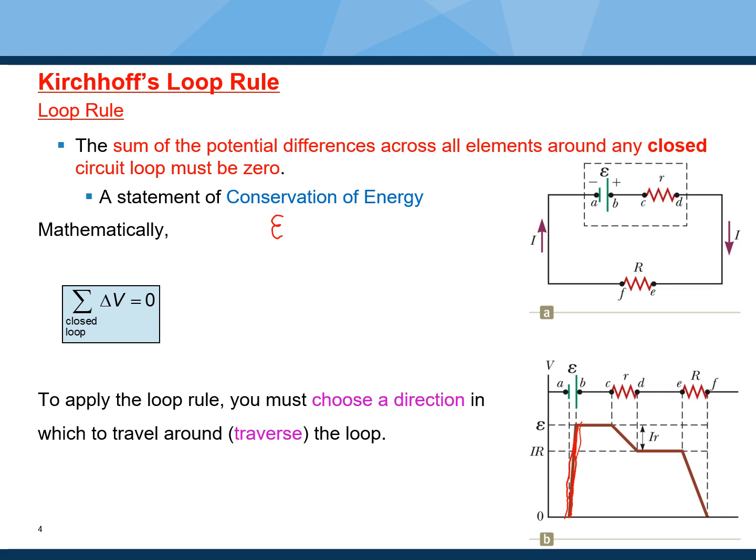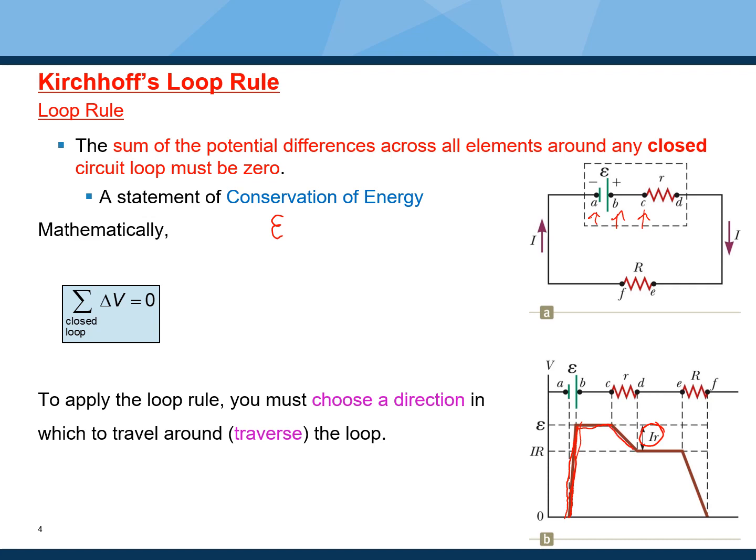Then no change till we hit the point C in the circuit, which is this point out here. So going from this point to this point we had a voltage rise of E. Then we have no change in the voltage going up to C. But in going from C to D, we're actually going across the internal resistance of the resistor. And we know that if we traverse a resistor in the direction of the current flow, we will actually have a voltage drop across it given by I times R.